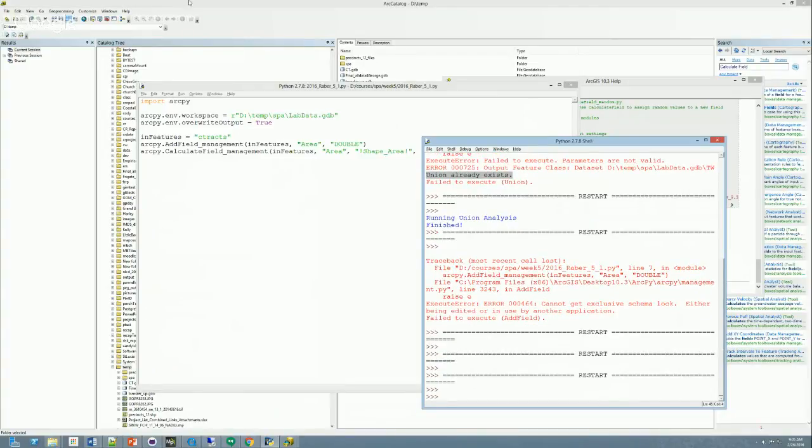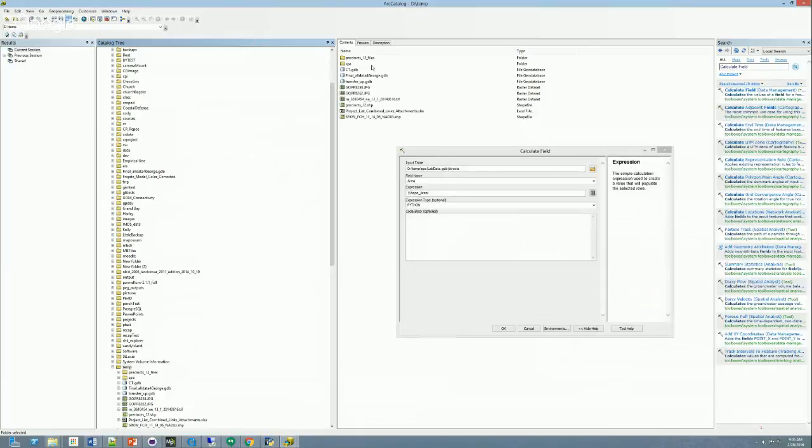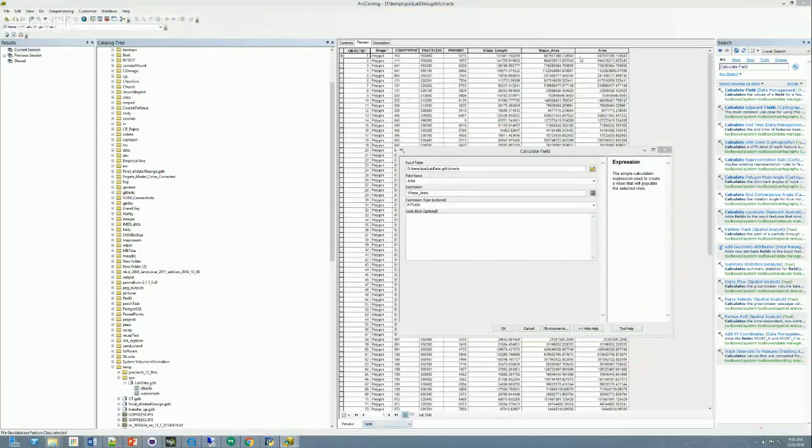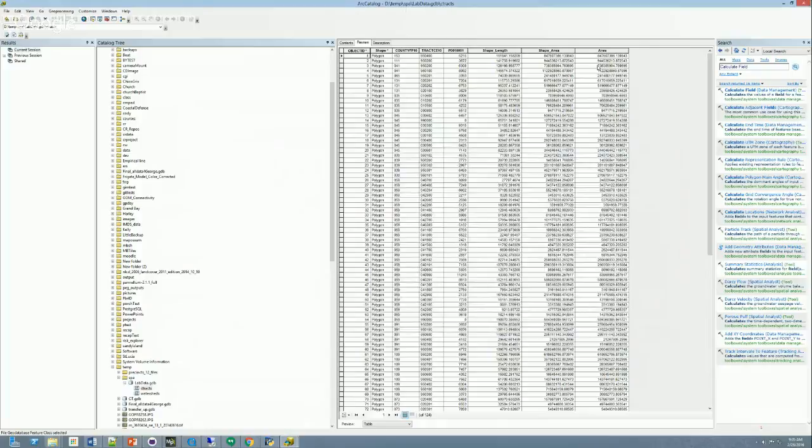All right, looks like it ran just fine. So now if I go back into SPA, lab data, census tracts, and I look at the table, I now have the area field calculated or appended onto this shape area field. Okay, close this up.